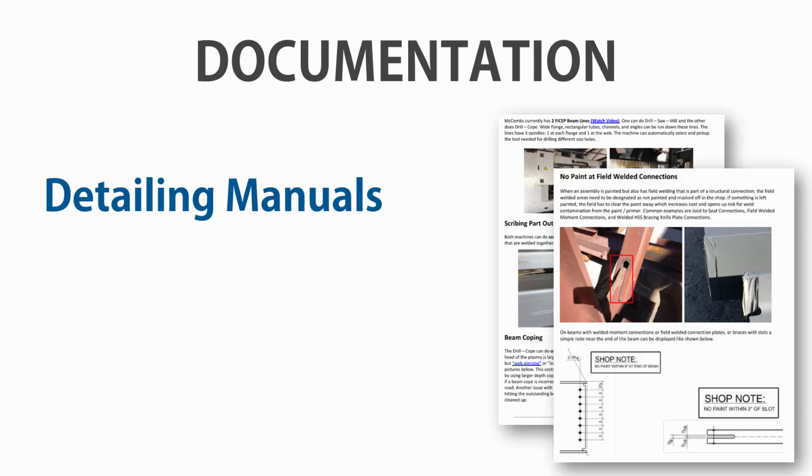Some of the detailing manuals that I see are really complicated, and they're very text heavy. Even ones nowadays with a lot of customized Tekla setup are so complicated that it's almost like reading a novel just to get going on a project. So what I like to do is an audit of the detailing manuals that you have. You can either do a complete overhaul, or sometimes I'll make supplemental information, like videos or a quick visual guide that is an add-on or addendum to a specific chapter or section in your detailing manual, making it more visual and easier for people to understand the specific things that you're looking for.